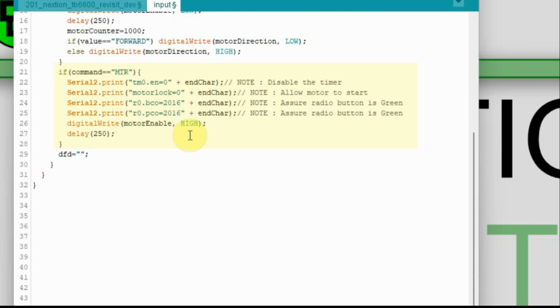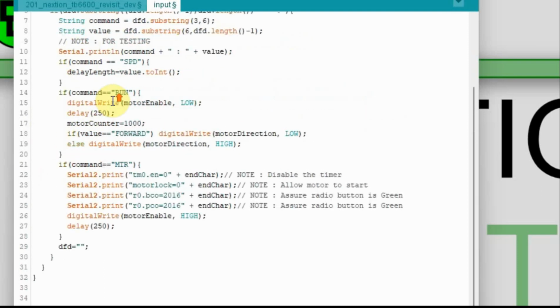So even if it was sending steps now, because something messed up, we're going to disable the motor. And then once again, I throw this delay in there every once in a while when I change the state of the motor, because I want to make sure that it's fully stopped or fully started, and we just pause the Arduino. And then after we've checked for all these commands, we'll reset the DFD back to empty. Then we're going to go back over to the delay.